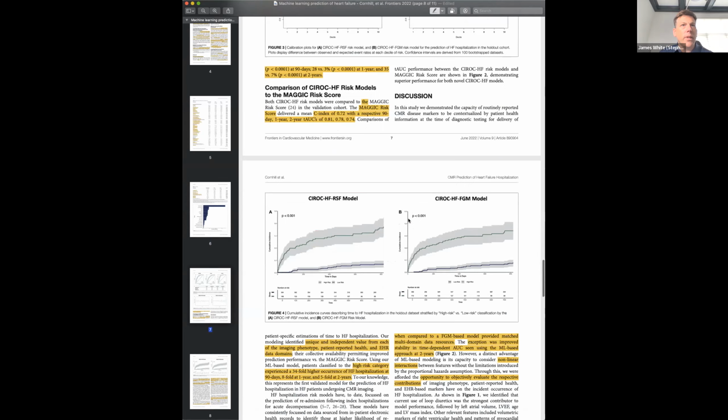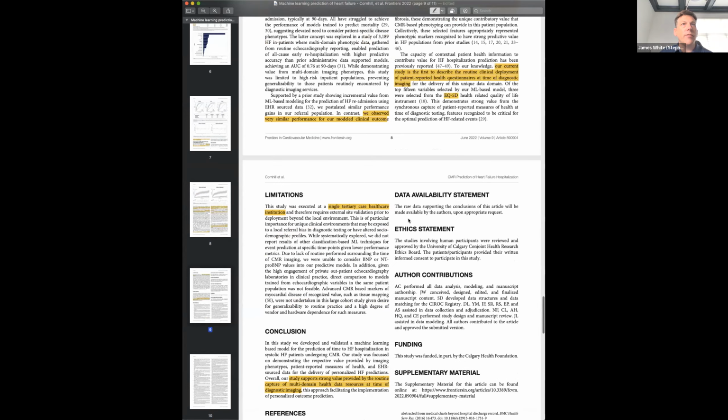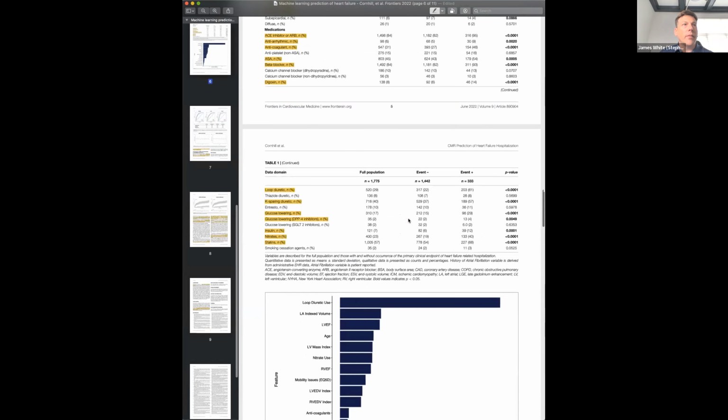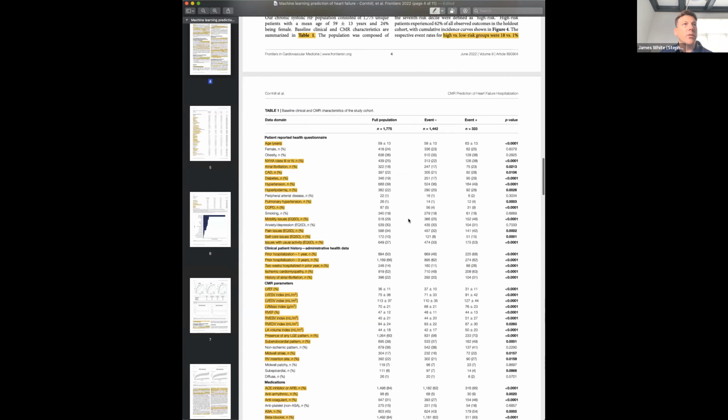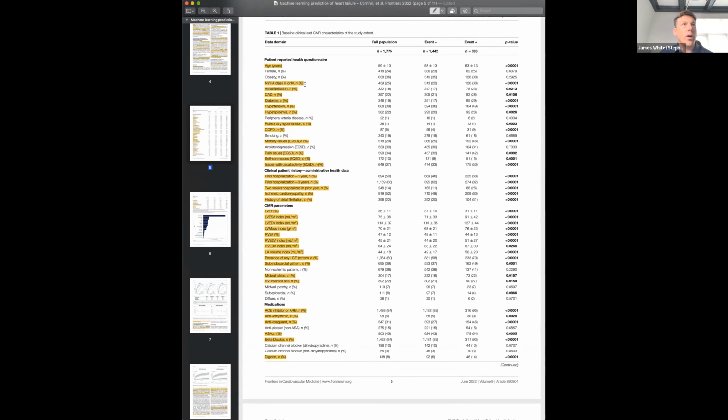I think it might be in the supplement, the variables that were selected by the Fine-Gray model. I'm going to have to come back to you because I hope I've got it. They actually included more of the baseline risk factors. So diabetes, hypertension, atrial fibrillation tended to be more selected. And I think that is representative of the way that these models like to choose variables.